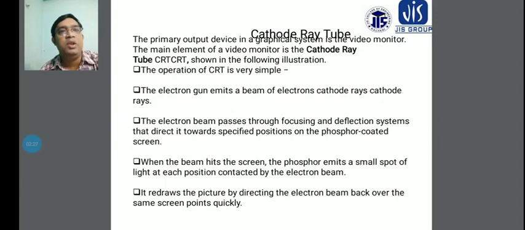The main element of a video monitor is the cathode ray tube, which is considered the CRT. The CRT is shown in the following illustration.